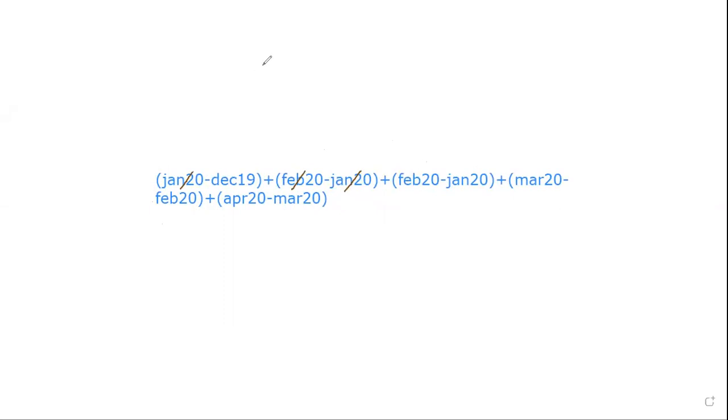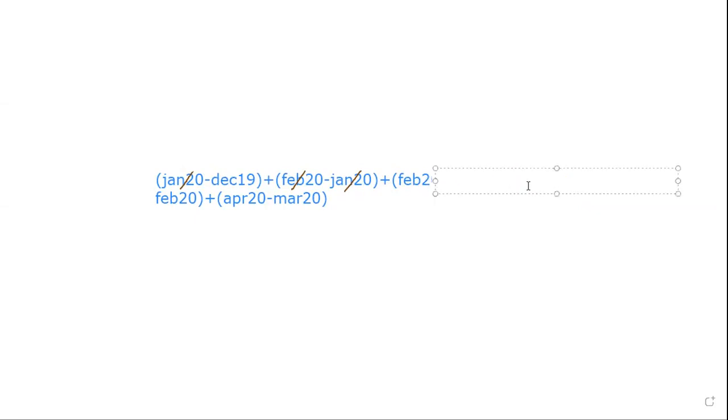Some correction here to get data for January 2020. For December 2020, I mean, you have to take data for January 2020 minus data for December 2019. This is you will get data for December 2020. And to get data for January, you have to take that of February minus January. Then this is for February.